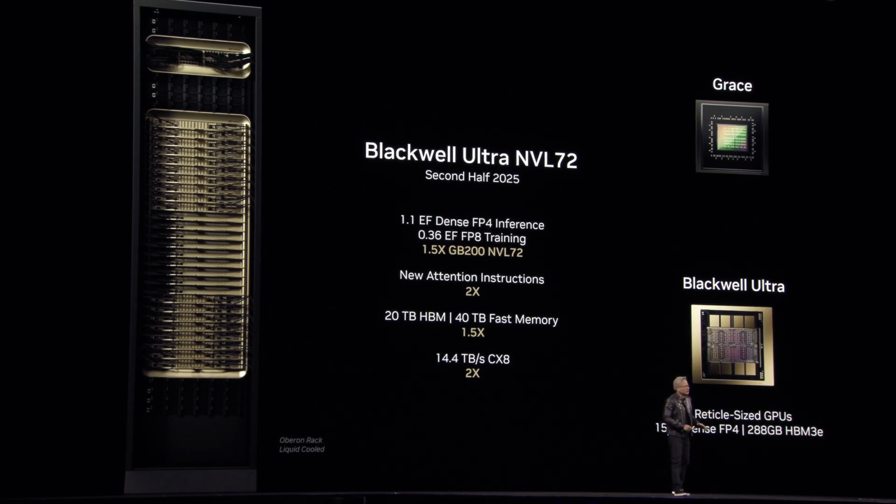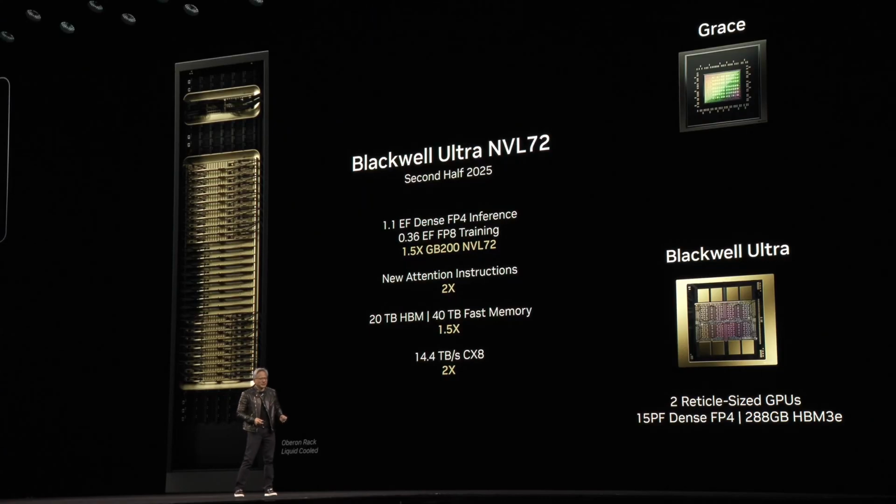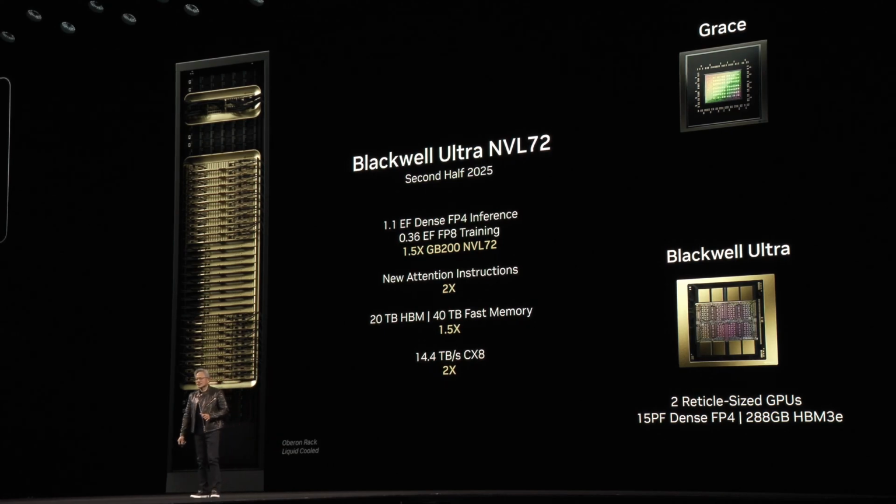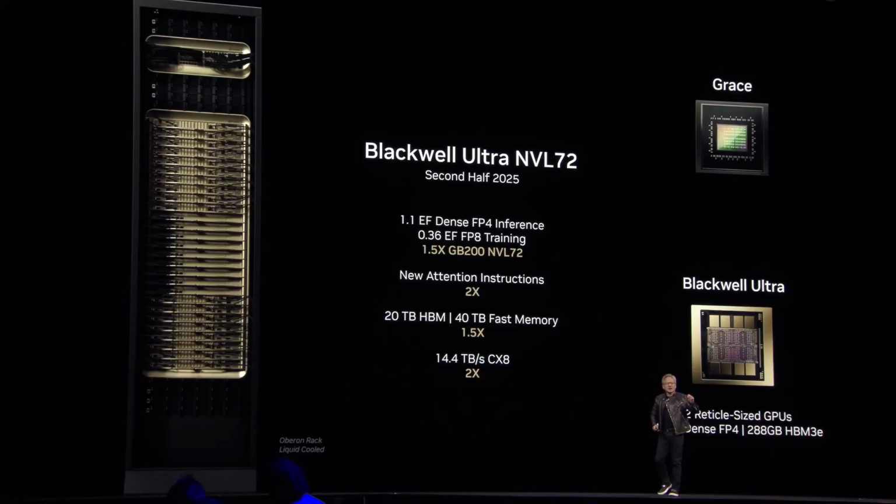So we have the Blackwell Ultra NVLink 72. It's 1.5 times more flops. It's got a new instruction for attention. It's 1.5 times more memory. All that memory is useful for things like KV cache. It's 2 times more bandwidth, okay, for networking bandwidth. And so now that we have the same architecture, we'll just kind of gracefully glide into that, and that's called Blackwell Ultra.